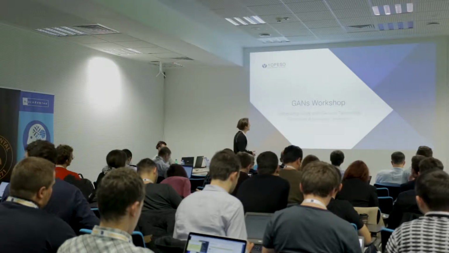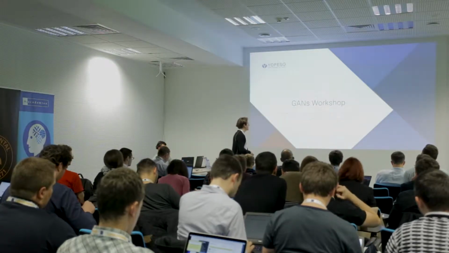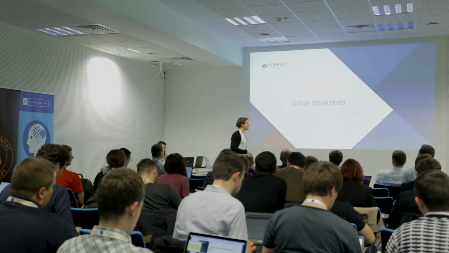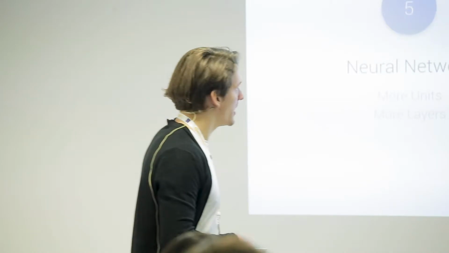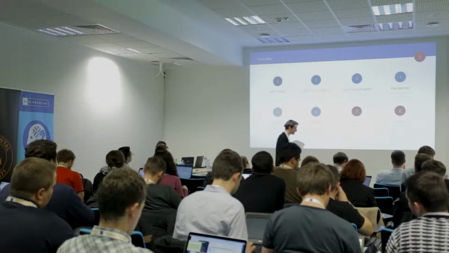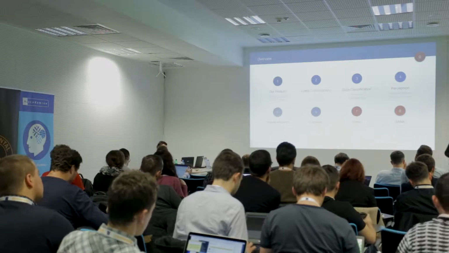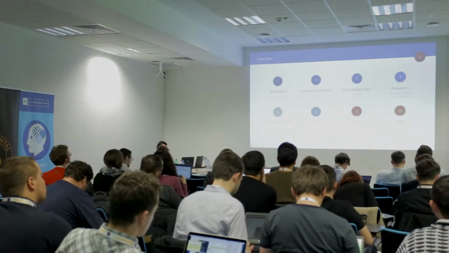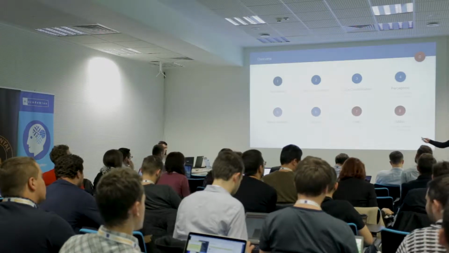So the main topic of the workshop is GANs, Generative Adversarial Networks, and we're gonna code some of them in TensorFlow. I'm not gonna go now in the details. So what I wanna do is start with something really, really basic, with basic math stuff, and get you in half an hour to simple neural networks, to CNNs, and then GANs.